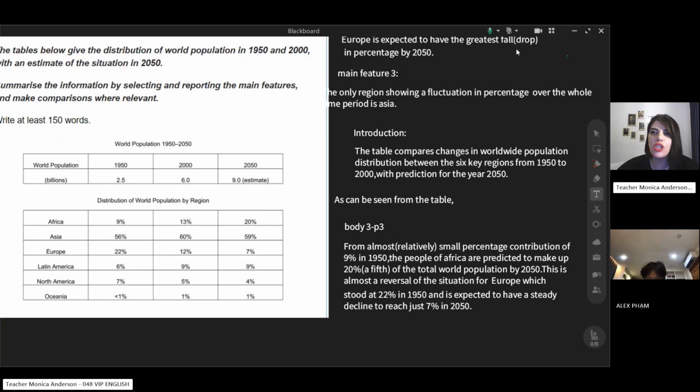Okay, that's really good. So as you said, well, we can say that, yeah, of course, it's a notable trend. And as we said, as can be seen in Asia, it's a bit different. Okay, and as we mentioned in our main feature, the only region to show an increase, of course, in proportion or percentage contribution over the first 50 years is Asia. But as you said, the prediction of a decline, of course, not really large, looking forward to 2050.